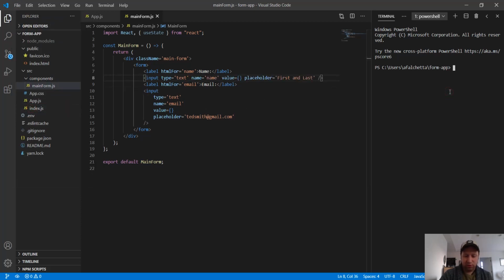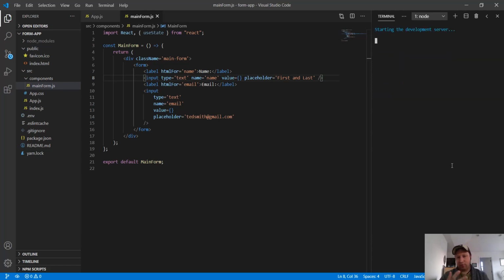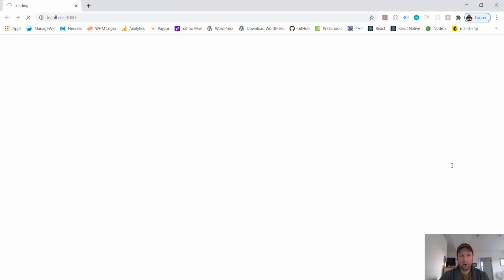That's what Prettier does, it formats all the code for you, which is nice. So I'm going to come over to my terminal and run npm start, which is our initial run command that create React app gives us. And it runs and it runs and it runs. My machine's running a little slow today, guys, so bear with me. I appreciate your patience.